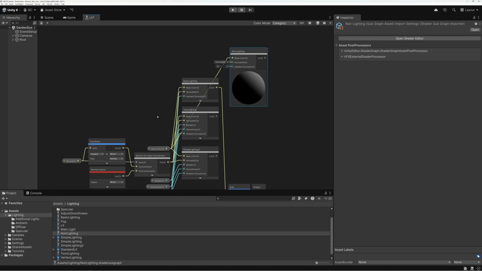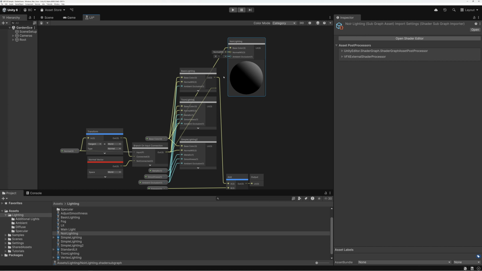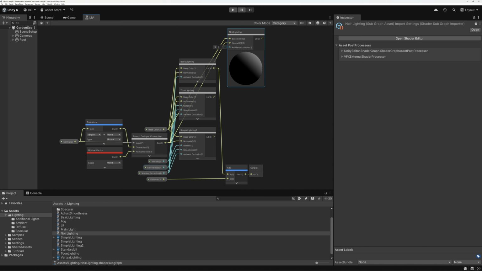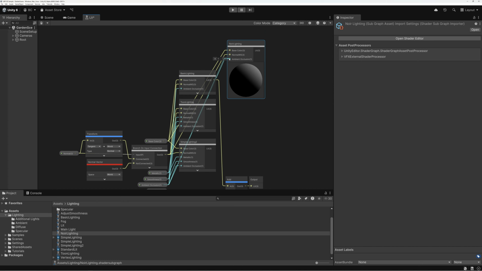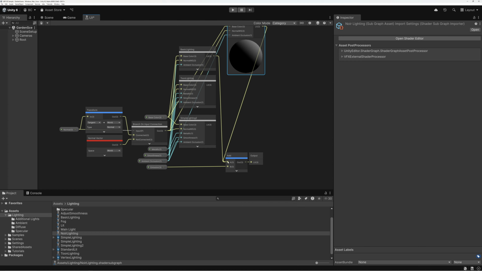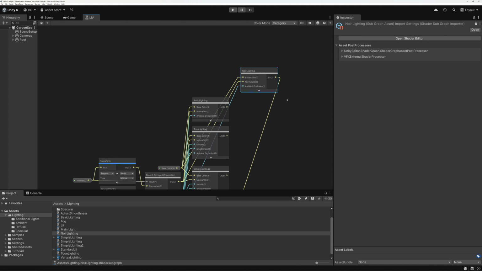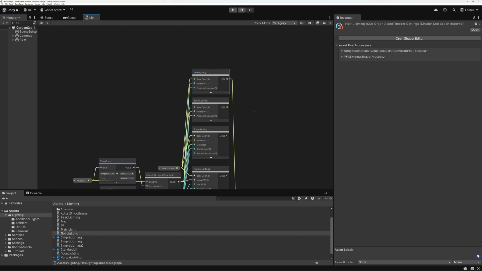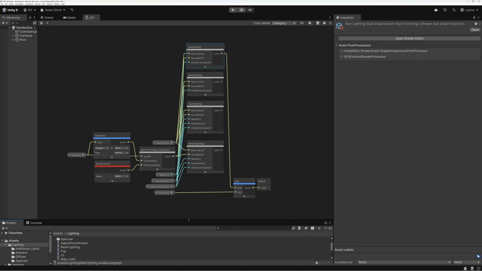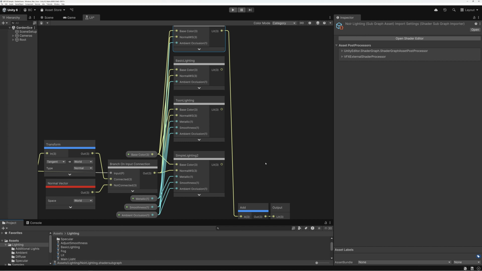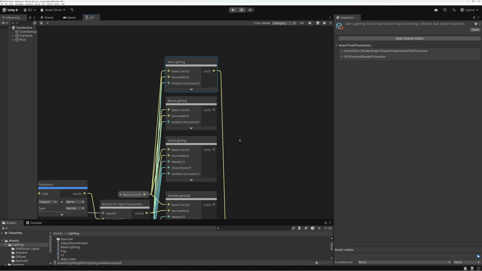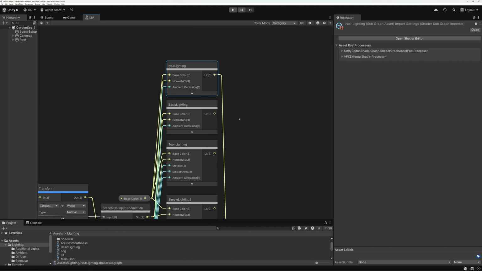All right, so let's connect up our base color. We'll connect up our normal, and we'll connect up our ambient occlusion. Now this is the lit portion of our shader, and we're just going to connect it to the output here. That's what's going to create the lighting. So what you can see here is we created this nice little stack of lighting models. Switching back and forth between them is just as easy as switching which one is connected to our output here. So that makes things work really nicely.